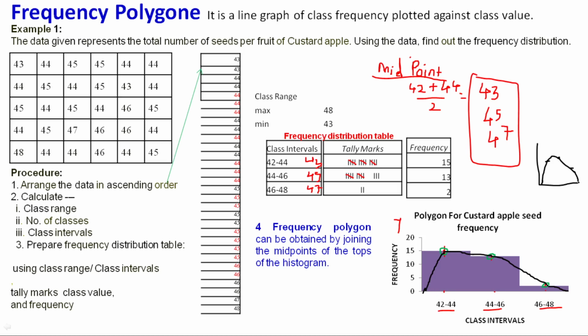Now, assuming that you have well understood, we'll move ahead with the next part, because it's a little bit lengthy discussion. What we have discussed so far in the previous two cases is making the histogram as well as the polygon. The same procedure you can follow for the pie diagram, if data analysis has to be made in a class interval pattern. But sometimes data may be different, because at present I have given you a simple data which has a range of values.